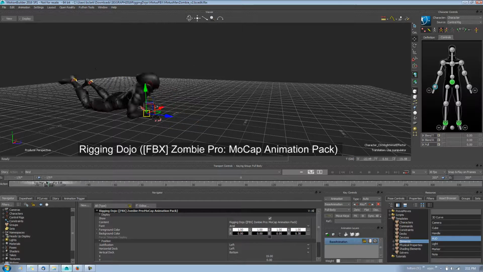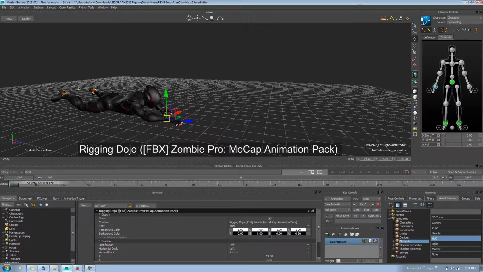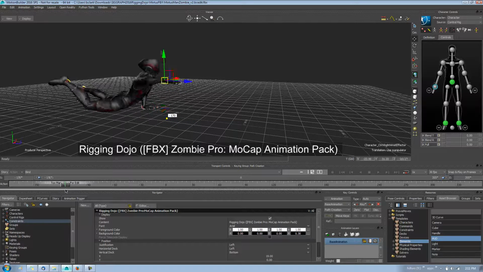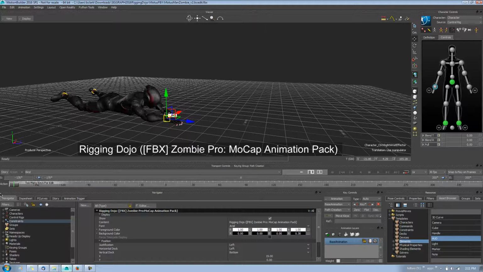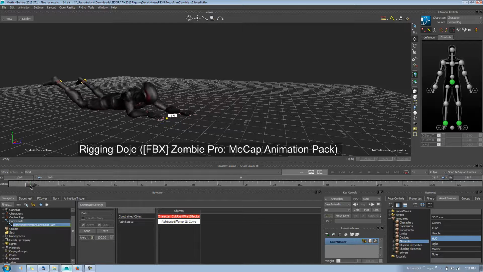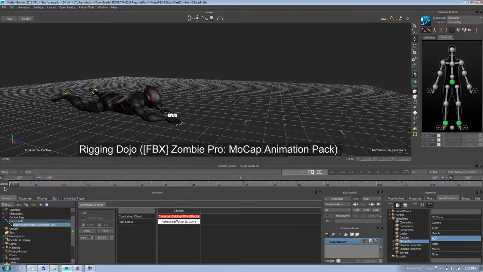So the first thing we'll do is set up a motion path, and there's a couple of ways to do it. The easiest way is to go to the animation drop down menu and say create animation path from selected object, and it will create the path and create a constraint for it. Even though it's on a motion path, you can see it's still moving around, right? What we want to do is go to the constraint real quick and lock it, and that will keep us from moving it off the path.